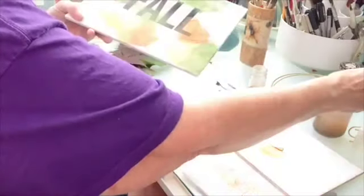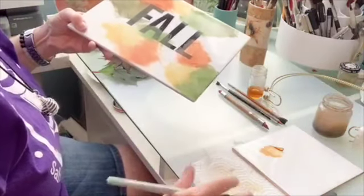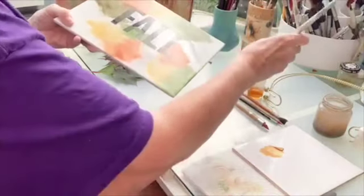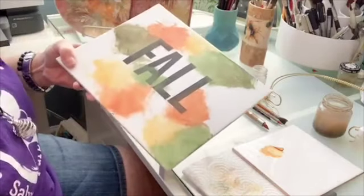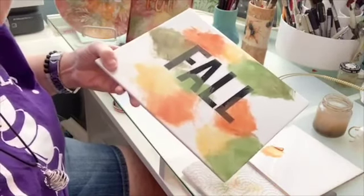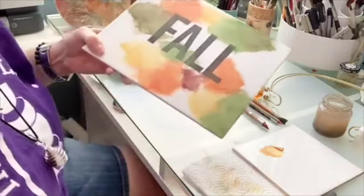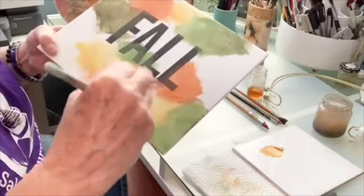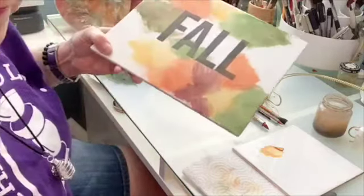Okay. Going to clean my brush really, really well again. You want to press it till you don't see any color coming out, then put the oil on. And now I'm going to use, and you won't believe this color, I have a violet of iron, and I think it'll work just as well. Yeah, but the color is pretty similar. The red grape has a little more red in it. But these are kind of the fall colors, so this is what I'm doing.